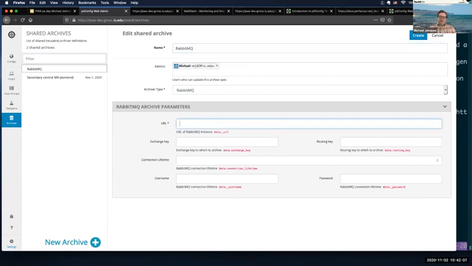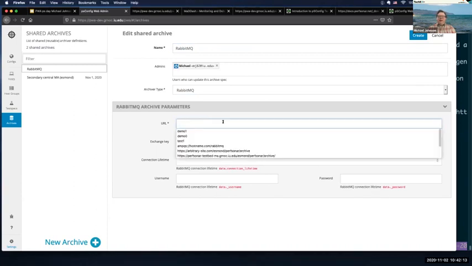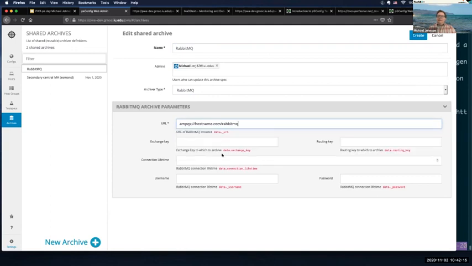Again, we often use Rabbit to feed into Elk, but there's a lot of other things you could do with it. There are some other parameters here that you can also set, but you don't need all of them.